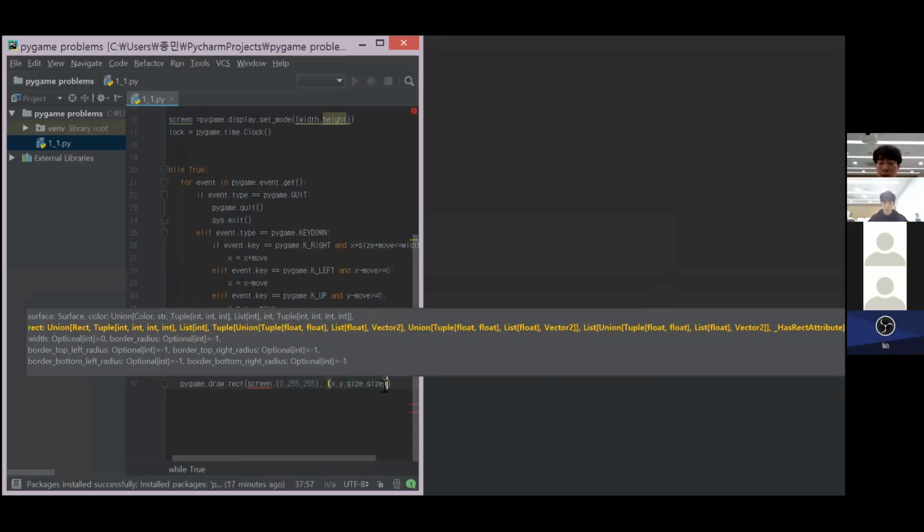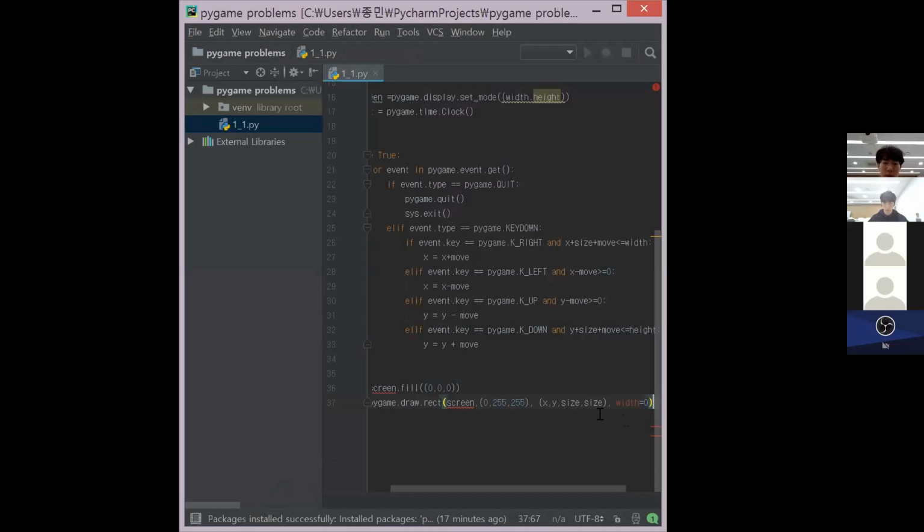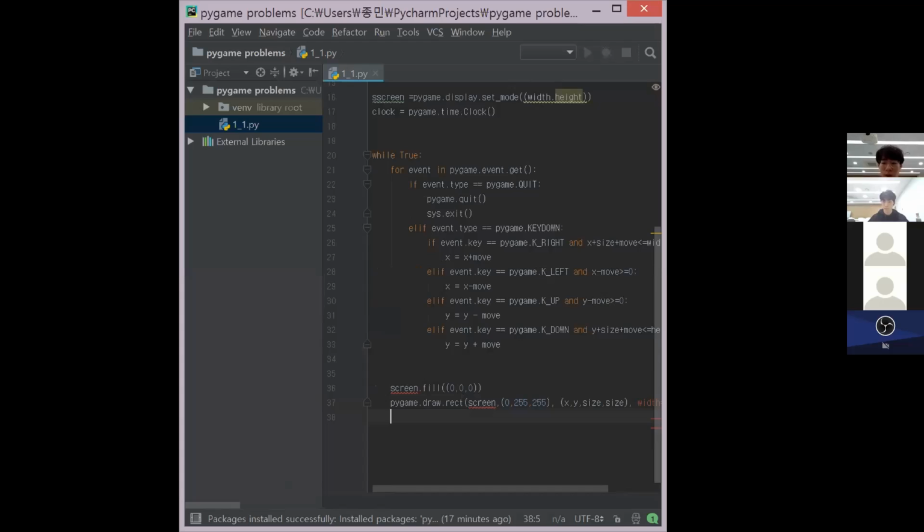We'll make it a square, so we use the same value for them. And if we define the width of the box, this is the width of the edge of the box. If we define it as 0, then it will be a square filled inside.